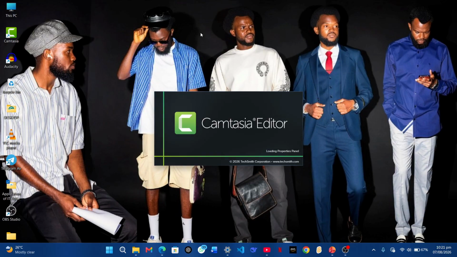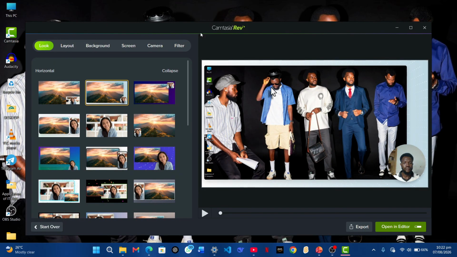It takes time, so just be patient and wait. Now this is what appears. You have to select the position of the camera. Where do you want to place your camera? You can see that my camera is placed at the bottom right corner. You can change the position.